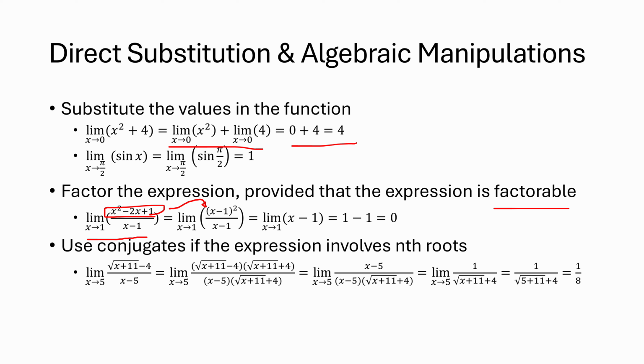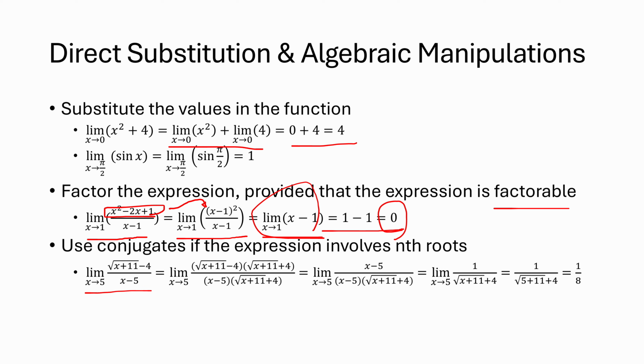by x minus 1. But you might think, why divide by x minus 1 if x is 1 and x minus 1 is 0? Remember, in this limit, we know that x is not equal to 1, but it's approaching 1. So basically, it is approaching 1 from a value that is not equal to 1. So we can divide it by x minus 1, which gives us a polynomial expression, and we use direct substitution to get 0.